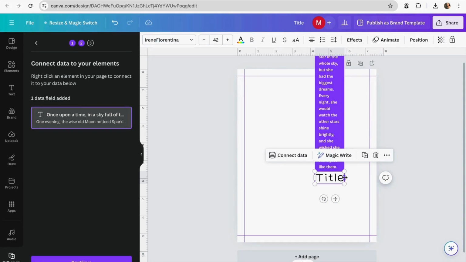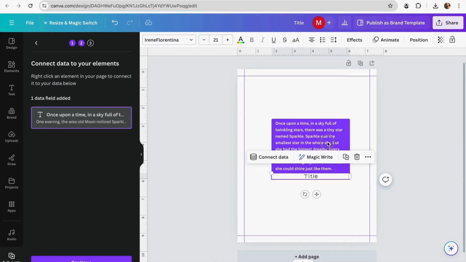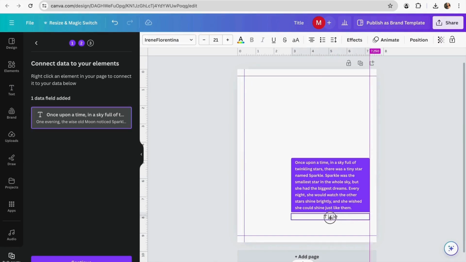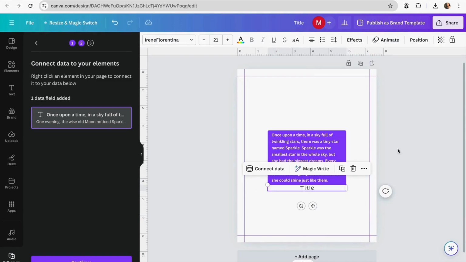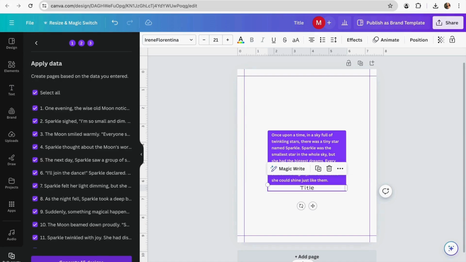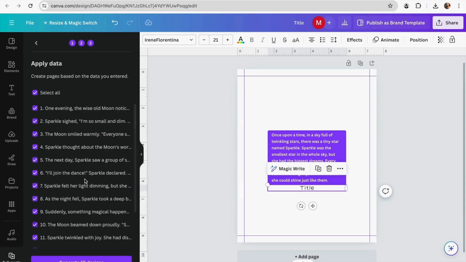From here we can start to adjust. Maybe I will make this letter small so it fits better. So I can go and move it around. So maybe over here. So it's easy for me to adjust it later on. And I'm gonna click in continue. Over here we can see that we have 15 chapters, including this one over here. So we have these 16 complete chapters, and I'm gonna click in generate 15 designs.